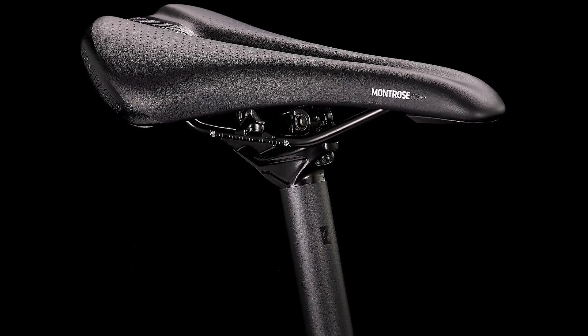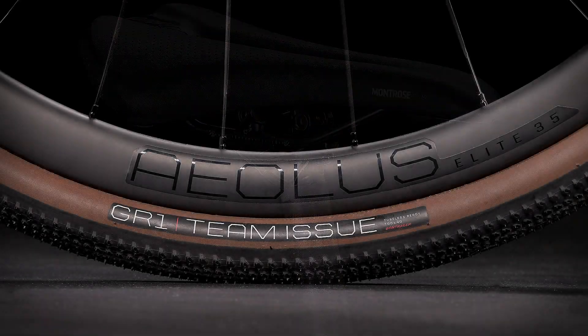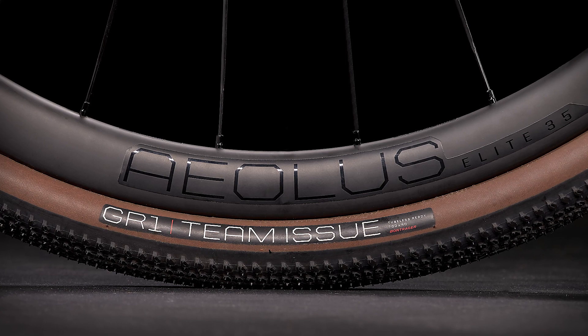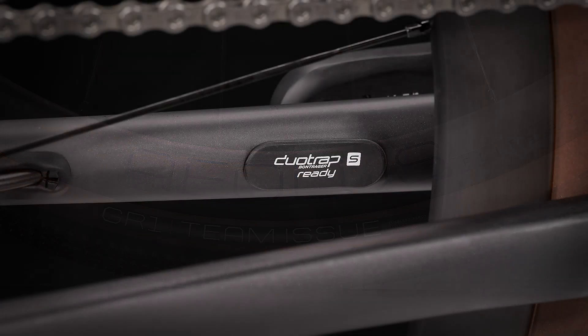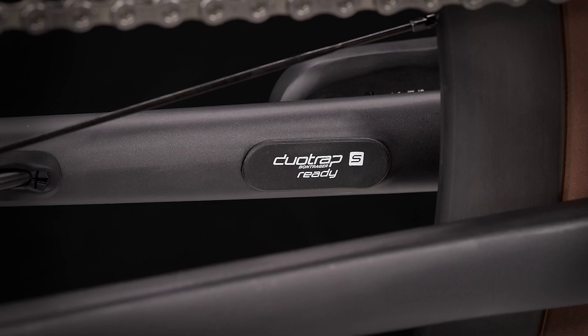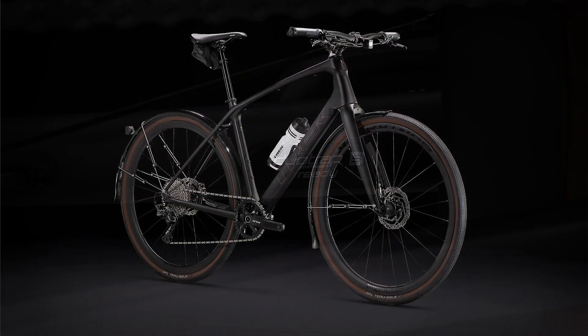It's right for you if you want the fastest fitness bike you can get — one that can hold its own with any road bike out there. You want to keep up with faster group rides, put on more miles, set new Strava PRs, and leave a pack of roadies in your dust as you sprint to the town line.